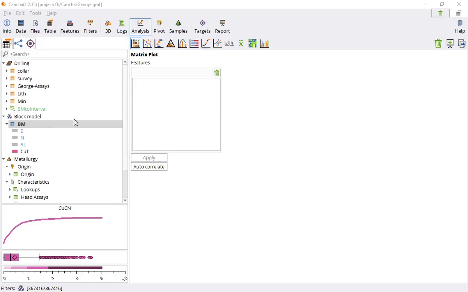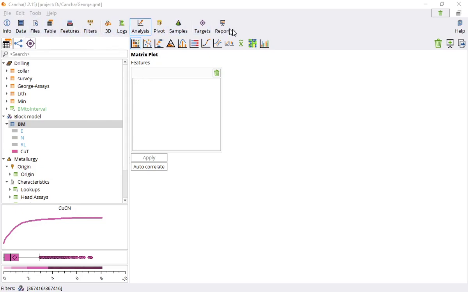We've got a made-up data set. As I've said in previous tutorials, there's a lack of a public data set that we can use for geometallurgical education, and so we don't have good examples for Cancha that we can publish. We've got hundreds of data sets from different mines that we've worked on over the last 20 years to develop this software, but it's all proprietary to our clients, so we can't share it with you. So if anybody out there has a data set that they can share with us, please feel free to get in contact with me, and we'd very much appreciate having a public data set that we could use for education. Right, so having said that, let's get into the analysis.